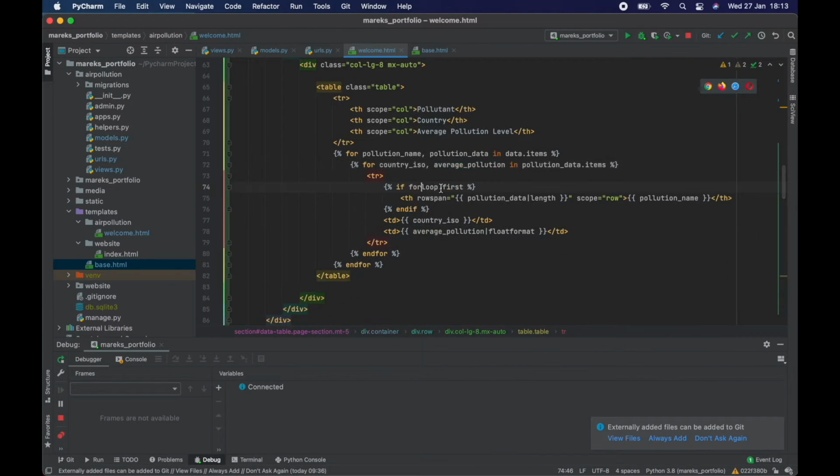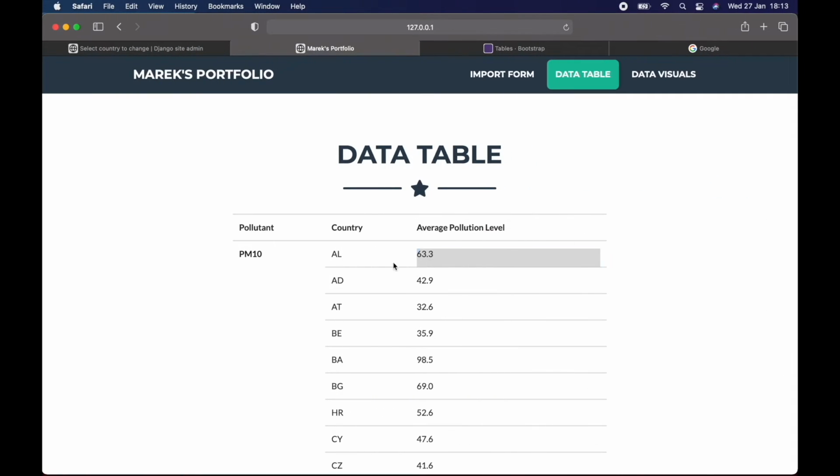And in here, I use this pretty neat for loop first tag, which basically asks, is it the first item of this for loop? I want to make sure that when I'm at this row, I can say, okay, I'm going to have this row where we have 1, 2, 3 columns if it's the first row of this pollutant. If it's a second one, I don't want to just put PM10, PM10, PM10.